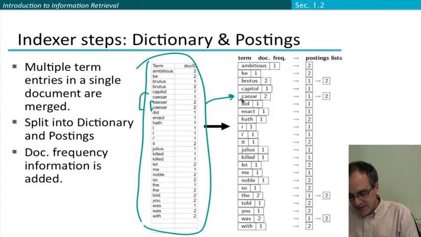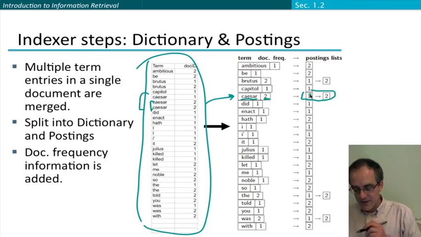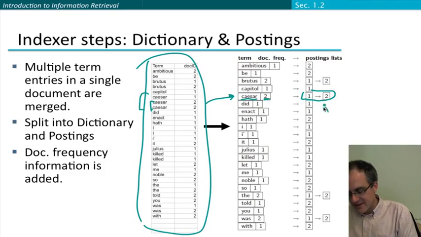So we say we have the dictionary entry Caesar, we record its total frequency in the collection, I'll come back to that a bit later, and then we build for it the postings list, which is the list of documents in which it occurs. And straightforwardly, as a consequence of our sort in the previous step, this postings list is itself going to be sorted by the document ID.